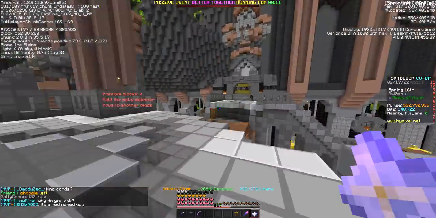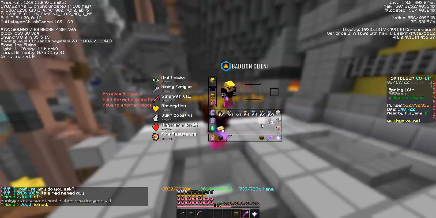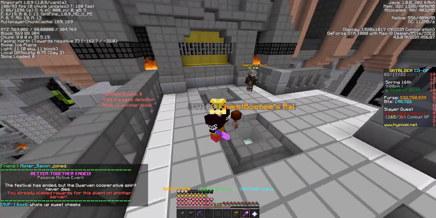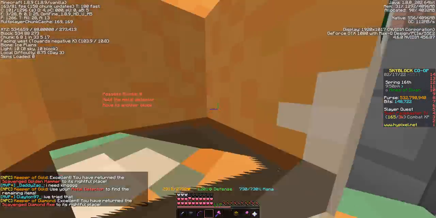Anyway, I did say we were going for a beautiful third item, and you guys probably could have guessed it with my inventory setup like it is, but it's going to be an alloy. Now, we've already done two sets of 100 runs, 208 runs total, I believe, and we haven't gotten one. So this drop is kind of personal.